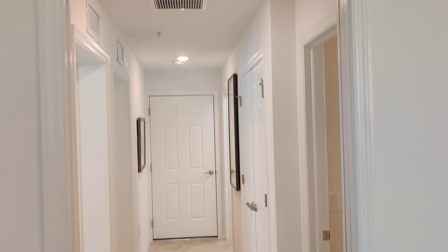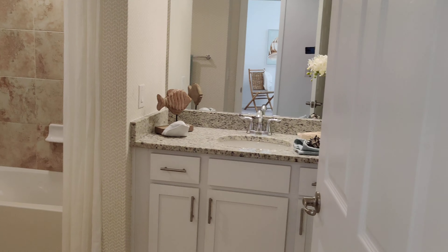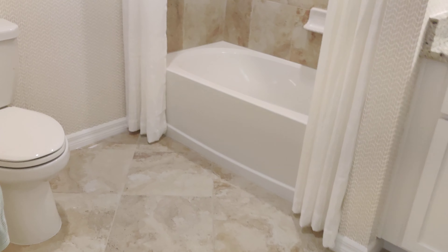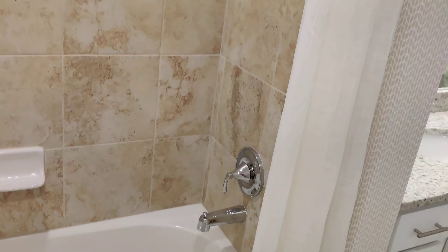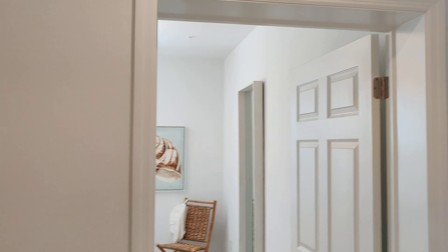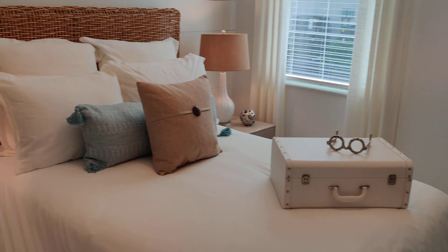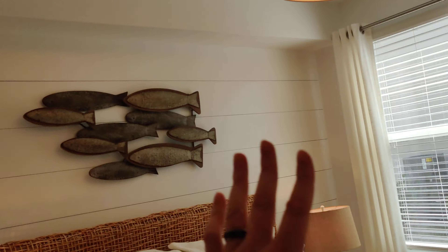This is a split floor plan. Back here is your guest quarters, and immediately to your right you have your guest bathroom — granite countertops, tile, and a tub-shower combo. This is the downstairs floor plan, and then you have your two guest bedrooms with closets. The wainscoting on the walls is not standard, so please keep that in mind. If you'd like to schedule a tour, I can definitely bring you in.